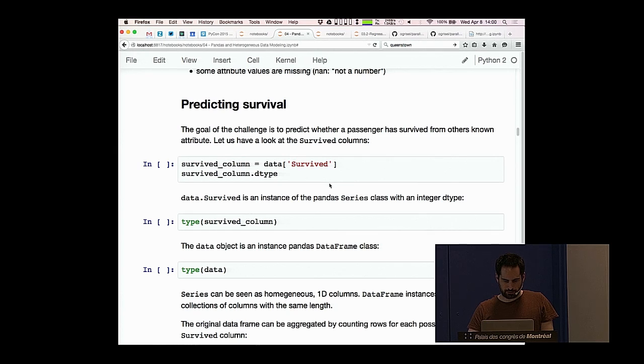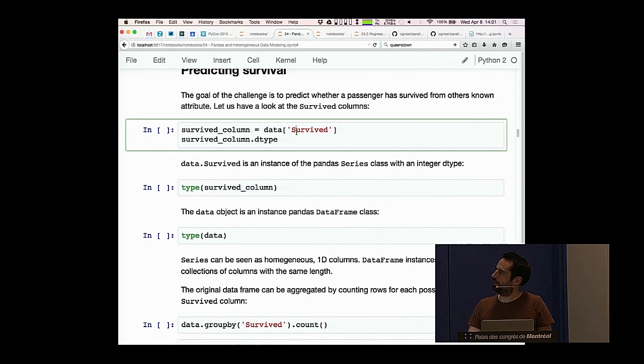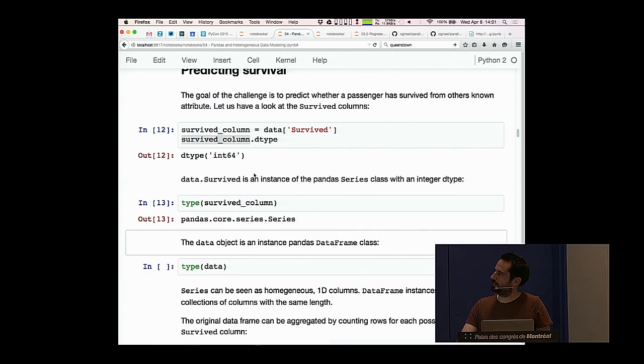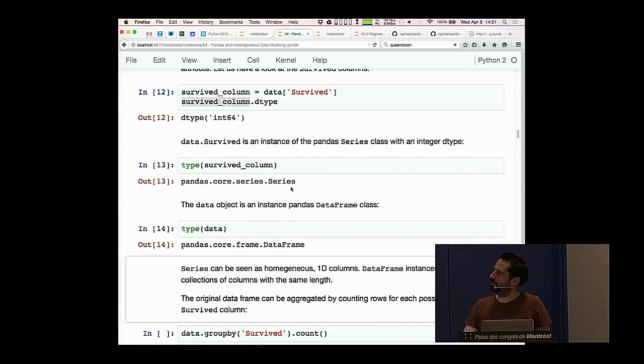So first, we will extract the target variable. In a data frame, you can use an operation that looks like Python dictionary access. But what we get as a result is a specific pandas object, which we call a pandas series. So you can see the class name, whereas the original object that we had is a data frame. You can see a data frame as a collection of series, and the series are the columns of the data frame.